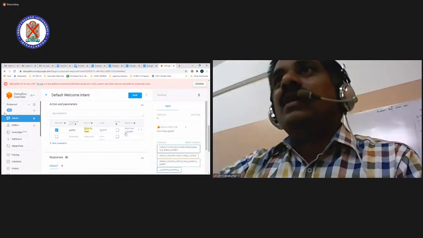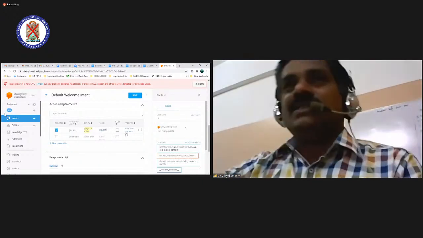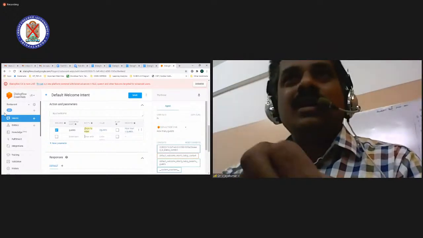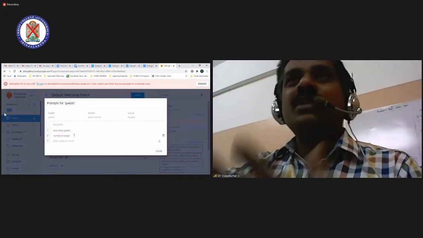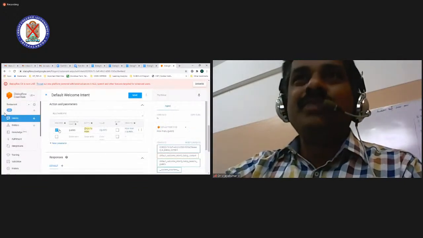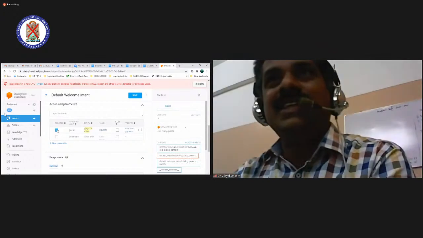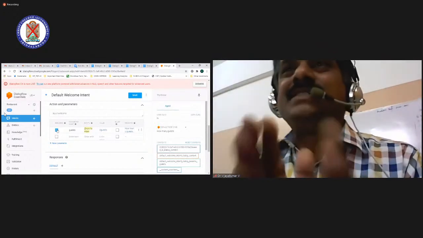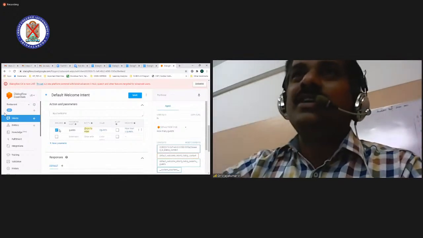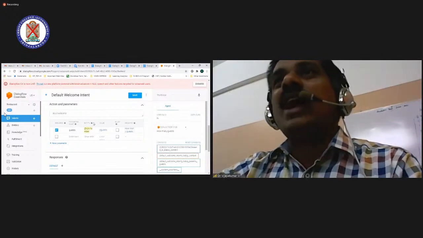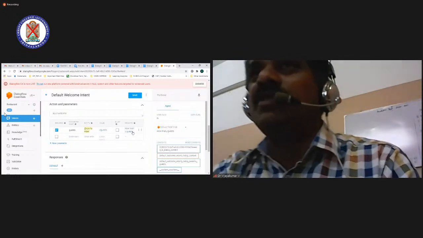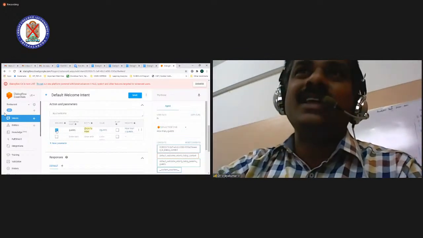Then the system must ask how many guests, number of people, how many guests are you bringing. You can add some prompts to get the input from the user. This should be required for finalizing the value of the guest parameter. So you have to add the action and the parameter: the name of the parameter, the value, and the prompts. You can add any number of prompts based on your requirement. Then mark it as required.